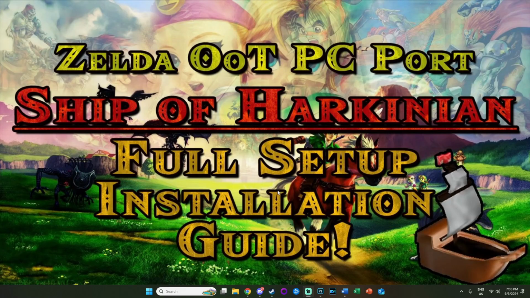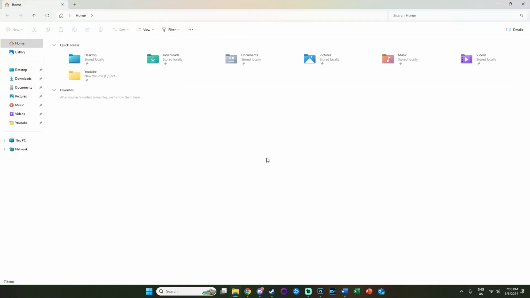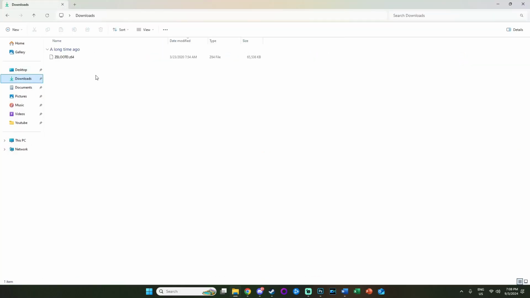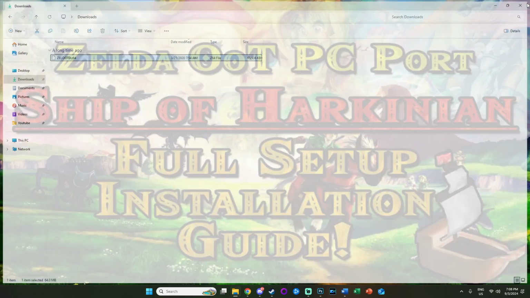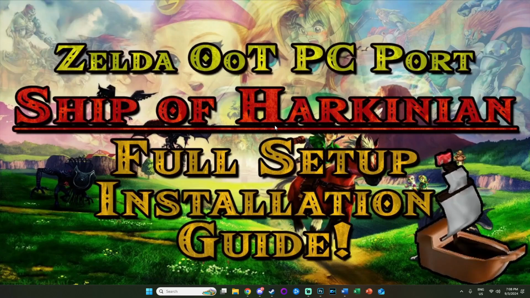First of all, you need to get yourself this file. I'm not going to tell you how to get it, but you know the drill. You just need to find a file that is labeled exactly like that. It cannot be Master's Quest. It cannot be the normal ROM. It needs to be that one there, the developer mode ROM. So if you can find that, then yeah.